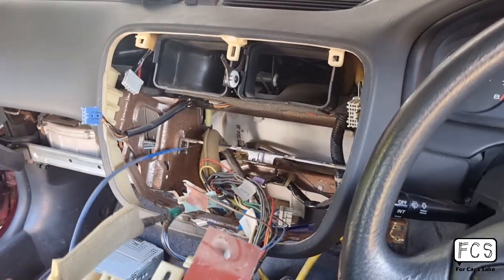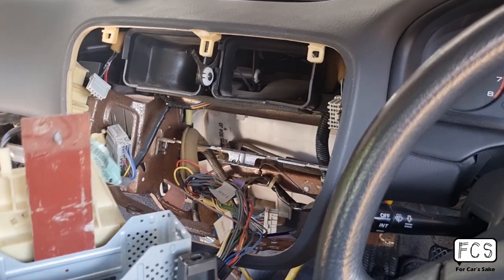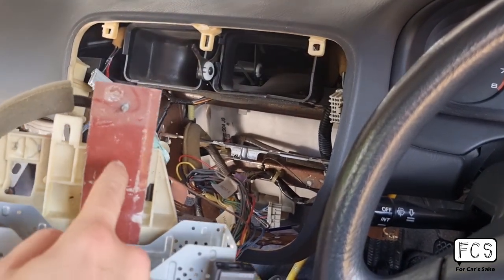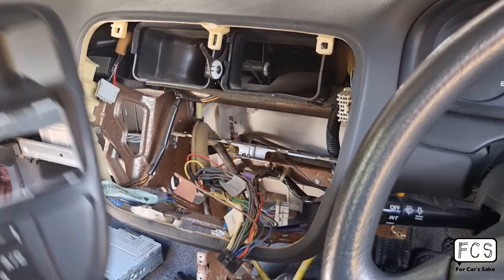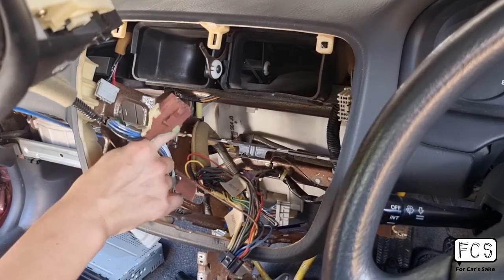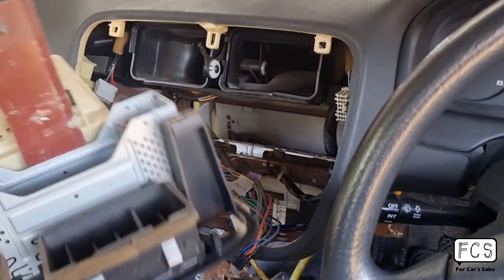Huh. Interesting. Not sure what this is for. Someone has obviously taken this out before, and for whatever reason, they installed this.